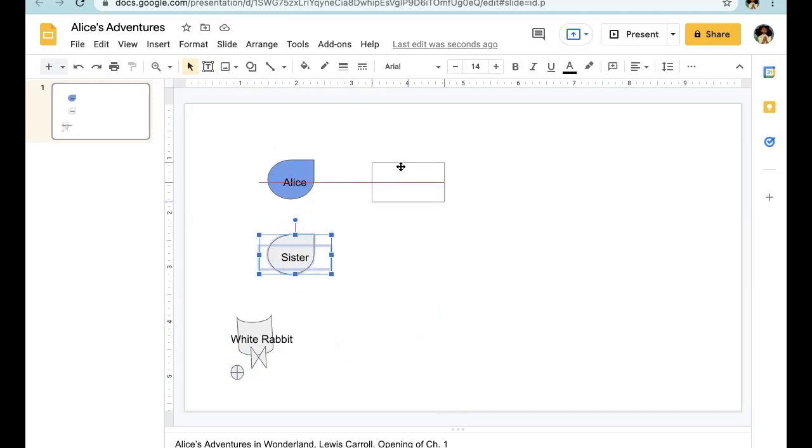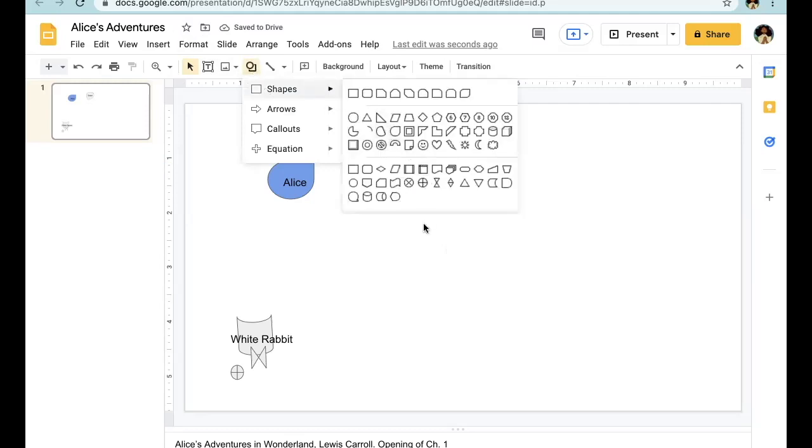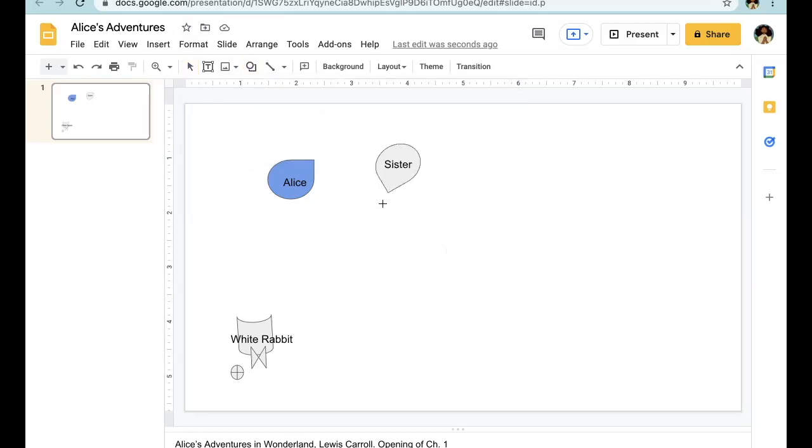So I'll start with the sister, and I'll put the sister in place and change where she's facing. Here she is. She's got her nose in a book, as we know from the opening text. I will copy the text down below if you haven't seen that text yet. And I'll add an object. This one's good. I'll add this object to represent the book she's reading, the book that Alice finds to be quite uninteresting. We'll move Alice next to her.